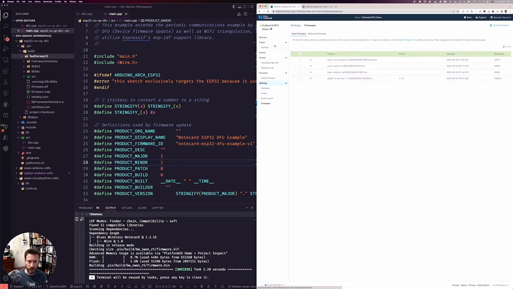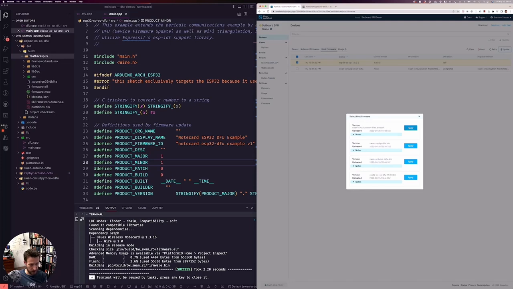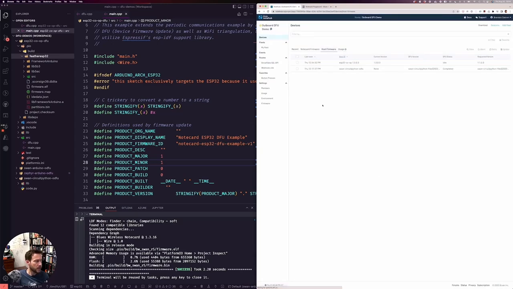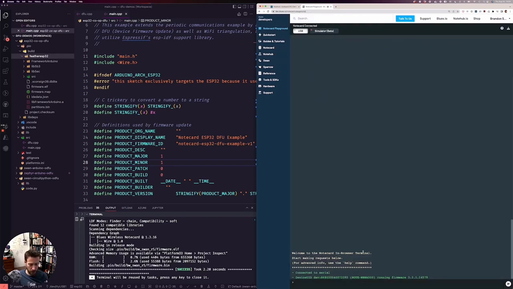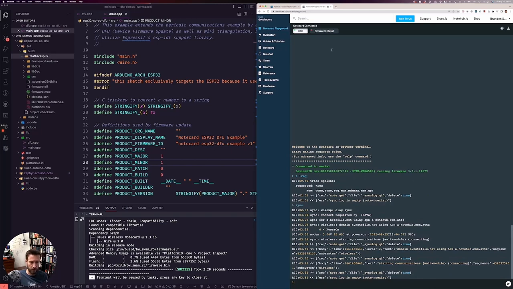Once I've figured out the right place for that to go, in NodeHub I can go into the host firmware tab, choose a binary to update, and set that. I'll select this version right here and click proceed. What happens on the NodeHub side is that process kicks off, and the next time I perform a synchronization, I can connect to my Notecard here using the dev tools at dev.blues.io. The next time I perform a sync, I'll start to see that binary being downloaded from the NodeHub service.